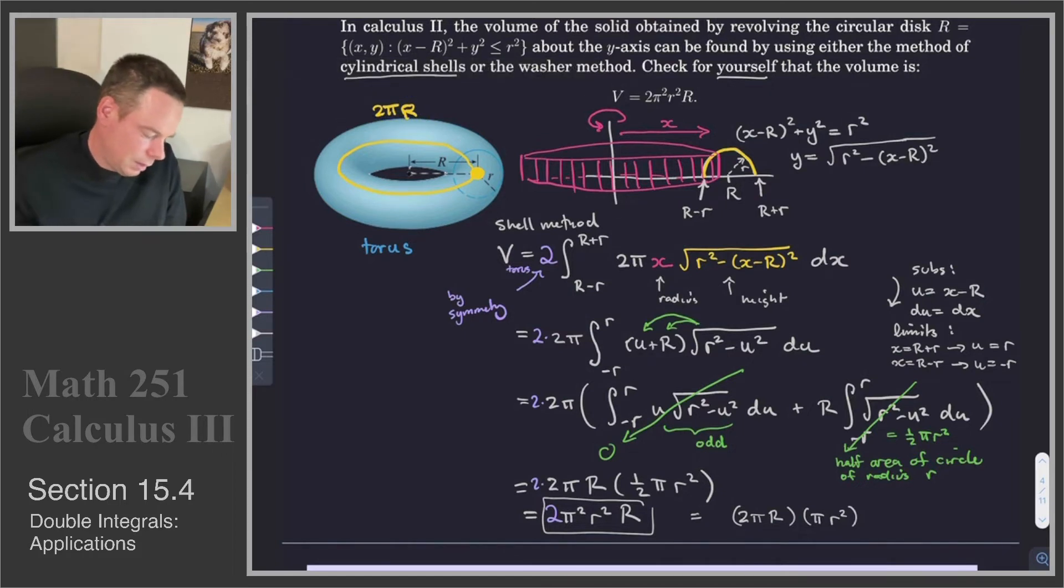The distance that center traveled. And then what is the area of that region? The area is πr². So what we found is that the volume of the object we've created, the volume of this torus, is really the area of that circular disk times the distance I've rotated it through. And so this is a nice way to break down that formula. You may ask yourself, was this just a coincidence in this case? And it turns out it wasn't.